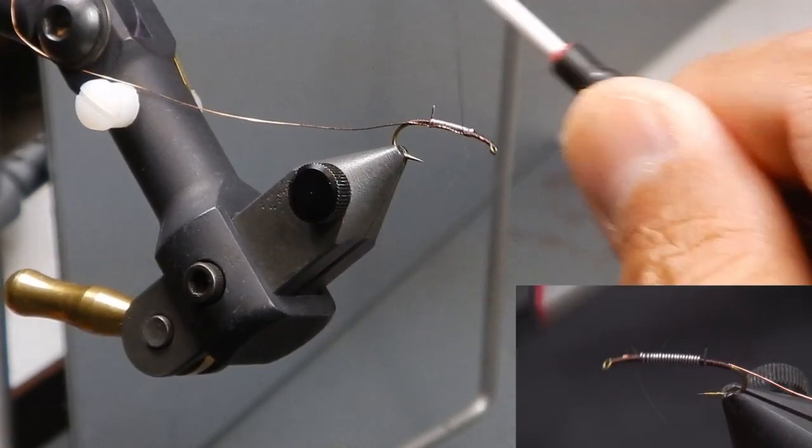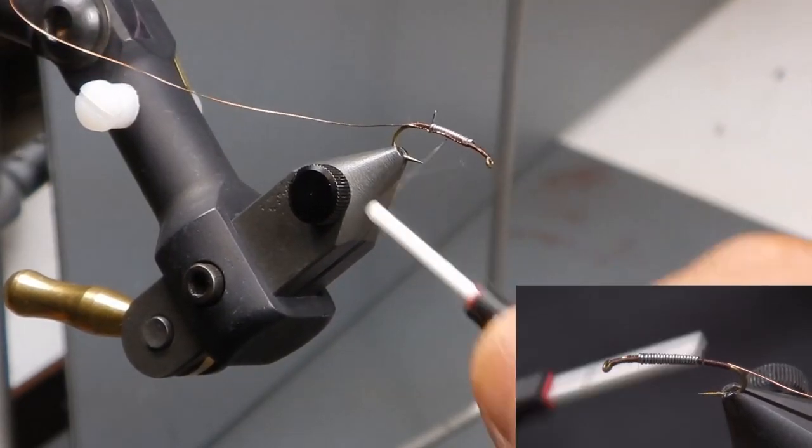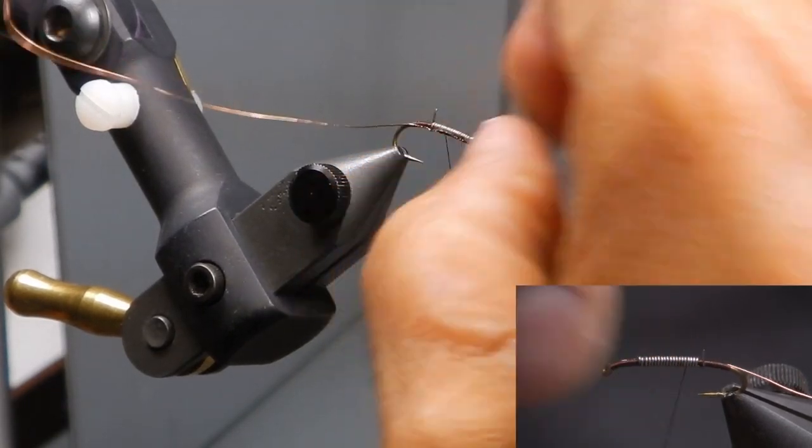And I've got a little bit of a dam of thread going at the front part of this, and I also put a little bit of a dam at the back end of it so my lead doesn't wander on me.